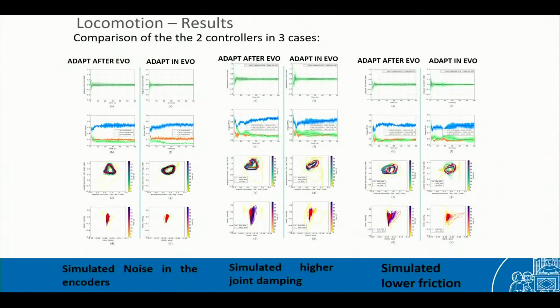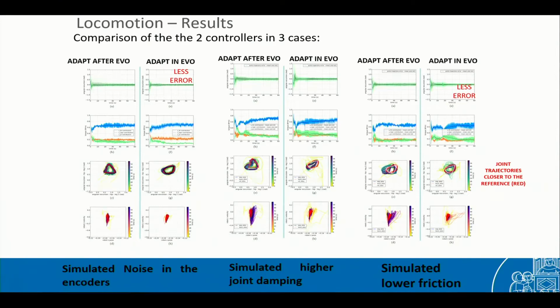We compared these two strategies in order to understand what is more convenient: if it's more useful to have the cerebellum when we perform the evolution, or if it's enough to introduce the adaptive capability of the cerebellum after the evolution is done and we do the test in, for example, different environments. What we found out is that adaptation in the evolution, using the cerebellum algorithm also during the evolutionary part, is more convenient because we have less error.